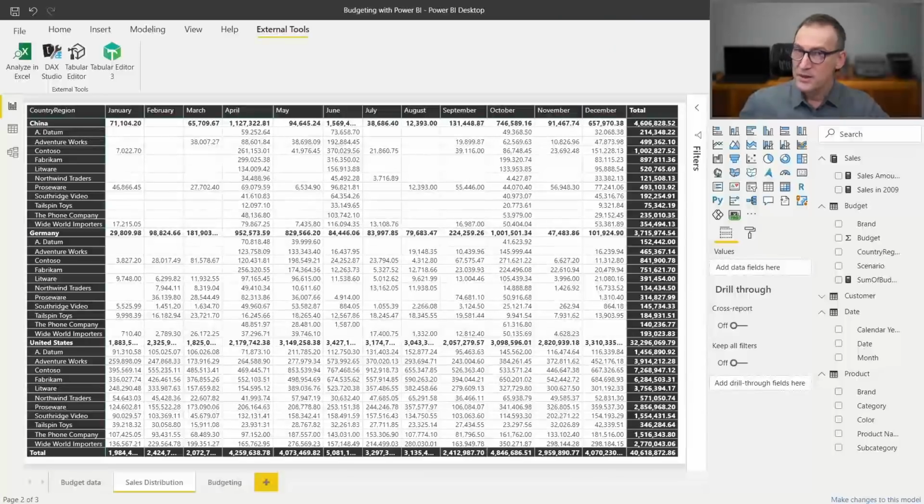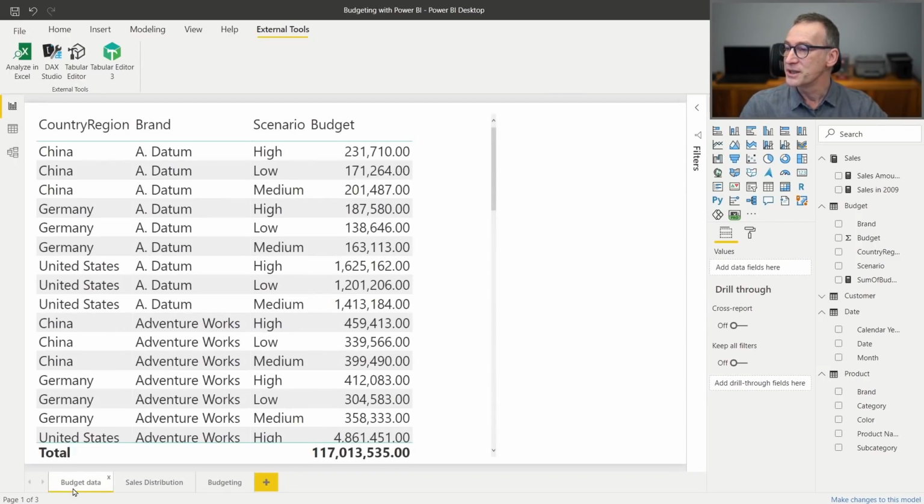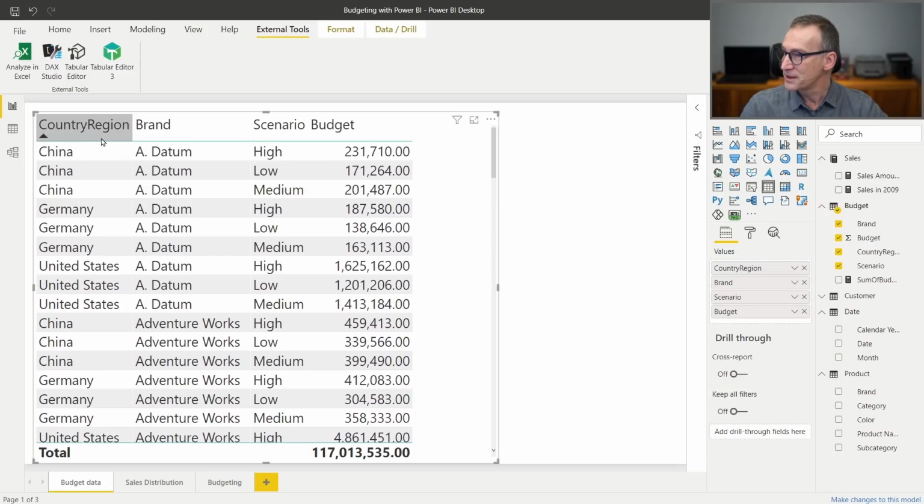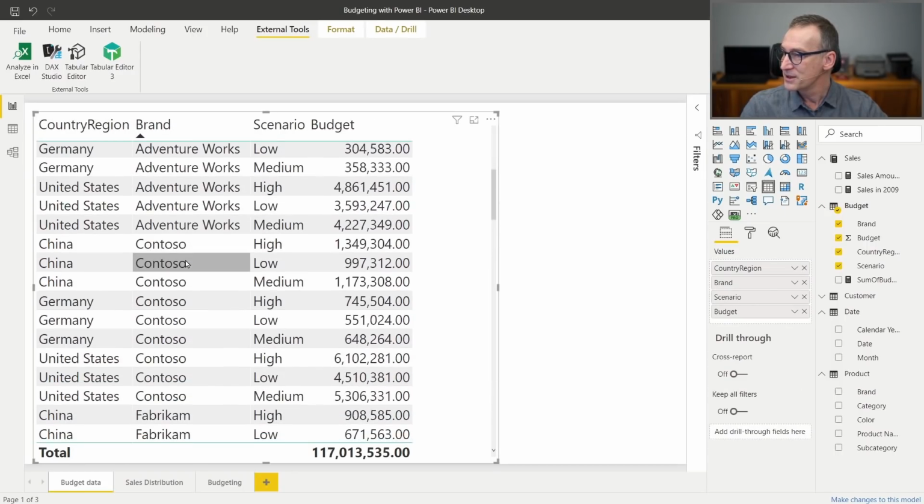What we need to do is multiply this percentage for the budget of Contoso, United States, that contains the value of the yearly budget. This requires a bit of reasoning, because if we look at the budget data, in order to obtain the value for Contoso, United States, let me sort by country region, or actually by brand is probably easier. We search for Contoso, United States. You see, Contoso, United States allocates 6 millions in the high scenario, 4.5 millions in the low scenario, and 5.3 millions in the medium scenario. So I have three different values for Contoso, United States. In order to obtain one value only, I need to provide the country region, the brand, and the scenario. At that point, I can use a lookup value to grab the value and do the multiplication. Let's do that with the query.